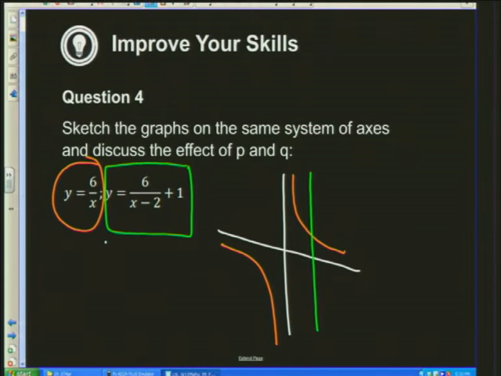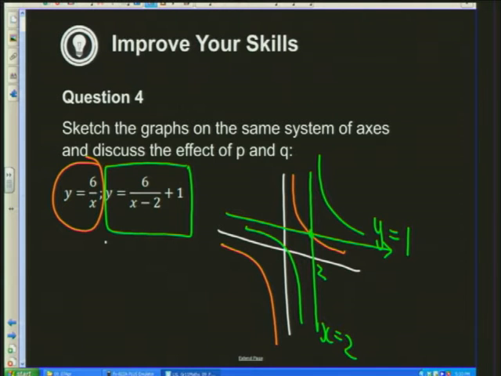So I've got an asymptote at 2, and the plus 1, like it did in the parabola, it's going to lift the graph by 1 unit. So my asymptote, which was this line, is now going to be at 1. And it's basically the green becomes my new axis for the graph. So that becomes my, no, that's not x, that's actually the y equals 1 line. So that's y equals 1, and this is the line x equals 2. So you can see that your asymptotes cross at that point 2, 1, and your new graph is now going to have translated that way, and it's going to have translated that way.